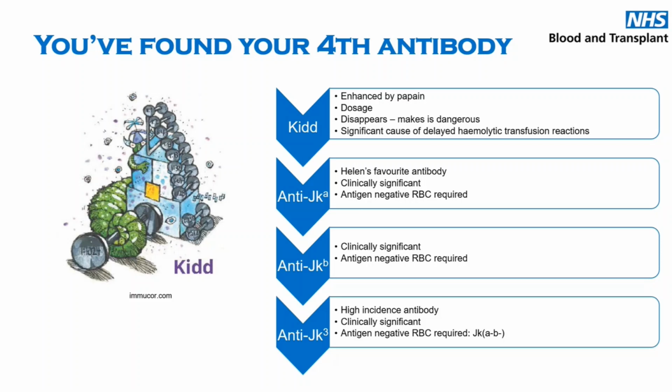So the reason that it's dangerous, and the reason that we use enzyme IAT in reference laboratories, is because it's so hard to detect. If you transfuse someone, they made an antibody, but you didn't see them again for 2 years, you don't know that they've got that JKa. So you could give them JKa positive blood because you just can't detect it in the plasma, and then they can have a transfusion reaction. So it's really important when they've been transfused to make sure that you're doing your elutions.